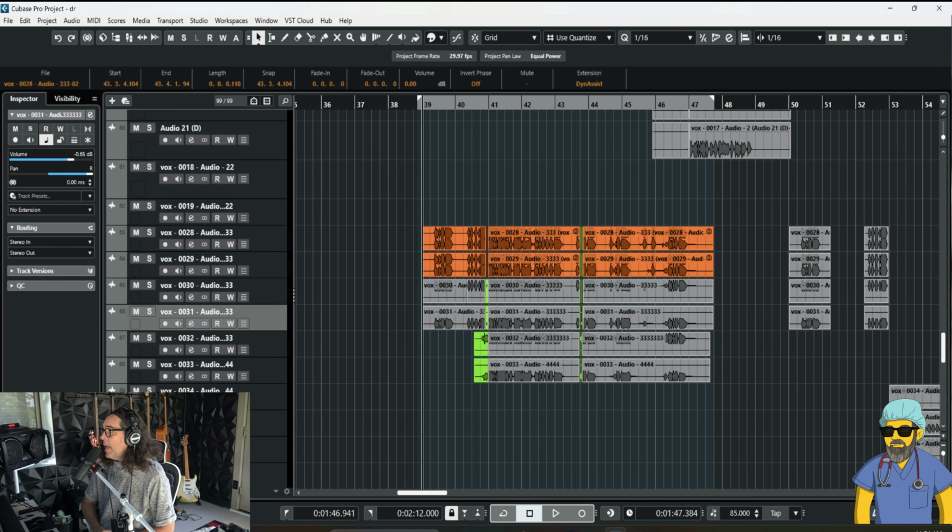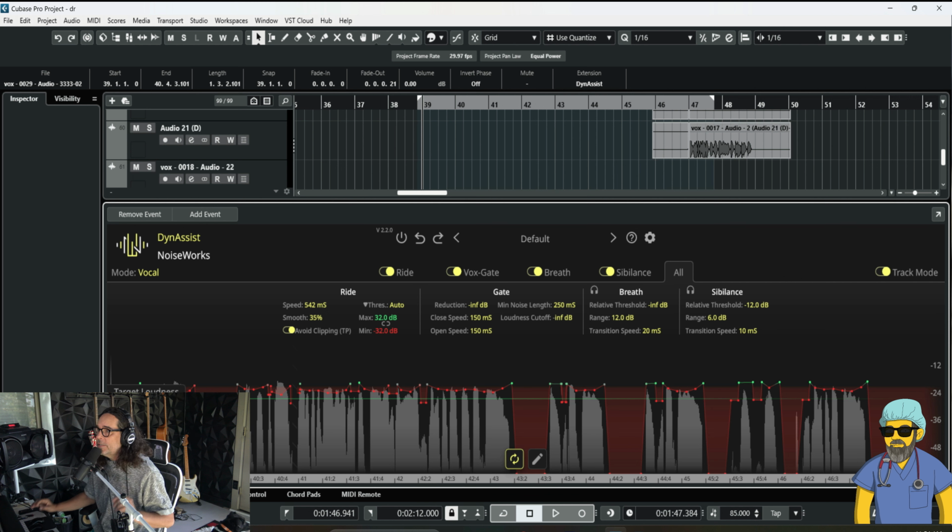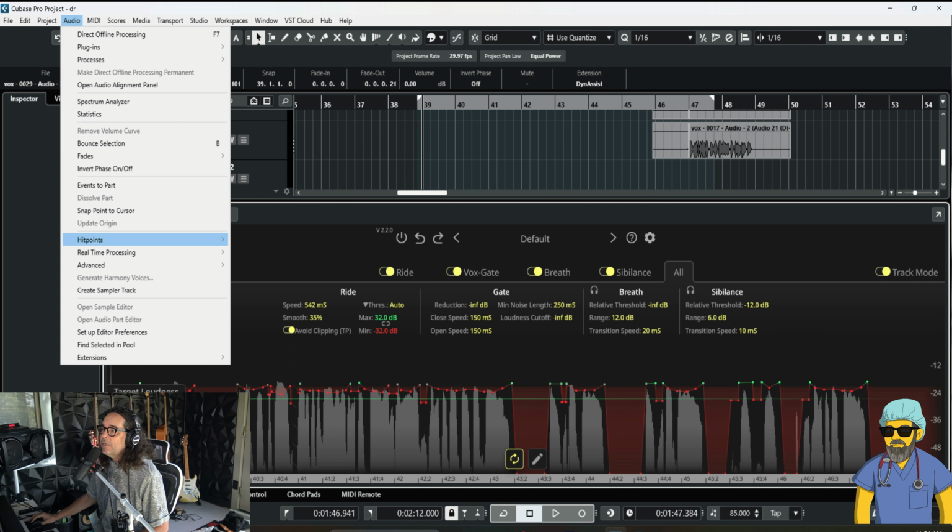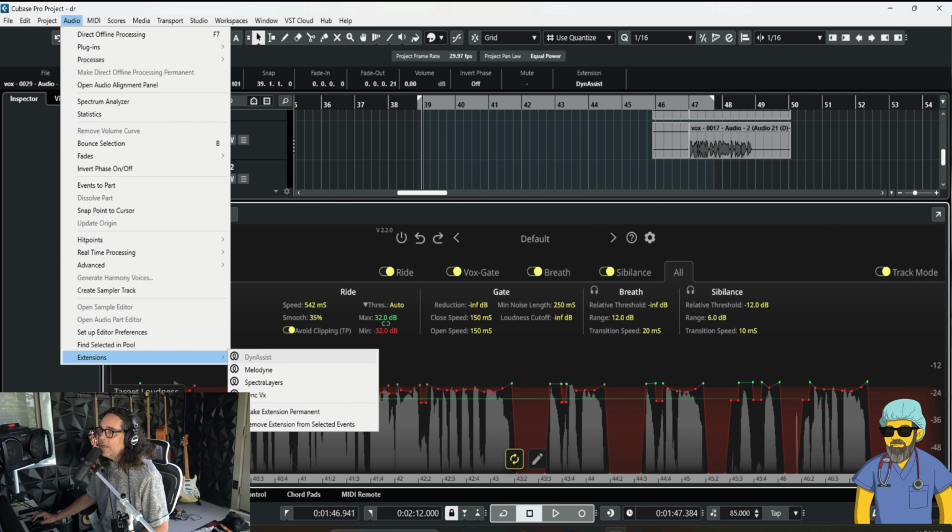All right, you guys, some really good lead vocal stuff this week. Lots of things go into this, but let me show you the first thing here. I've got this in my vocal chain first. Now this is, in Cubase, one of those ARA extensions.